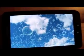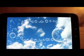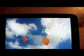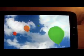This is a great one to look at because it shows you all the little tiny bubbles and you can really see everything. You can't see a single pixel when you're looking at the screen. It's absolutely brilliant. Things like the little bubble that's about to move up there, you can see absolutely tiny. Colors, fantastic. Of course, this is Samsung's specialty, really. AMOLED screen, so best colors you're going to get.